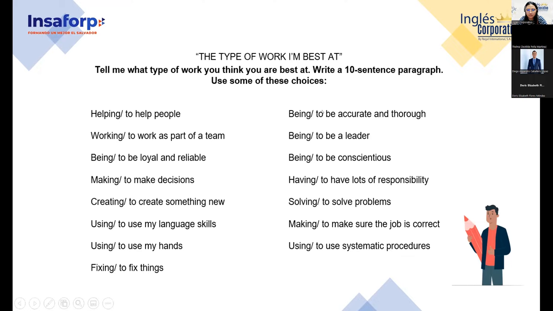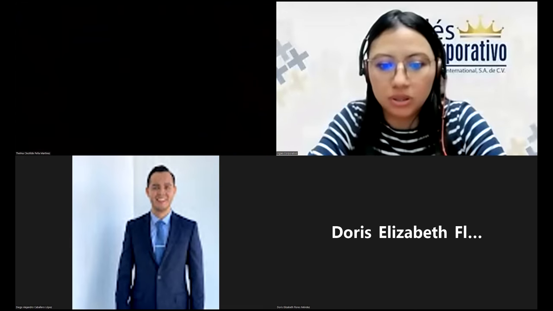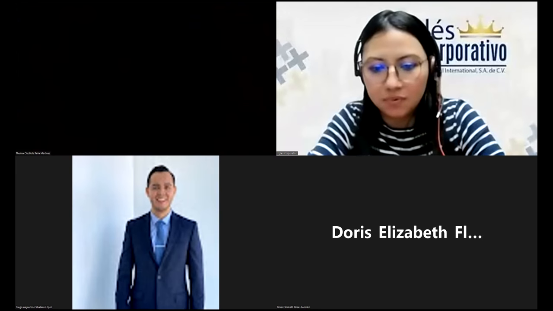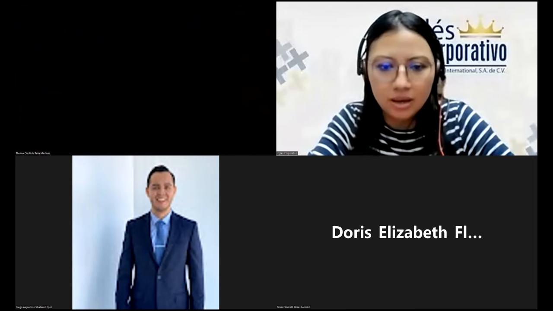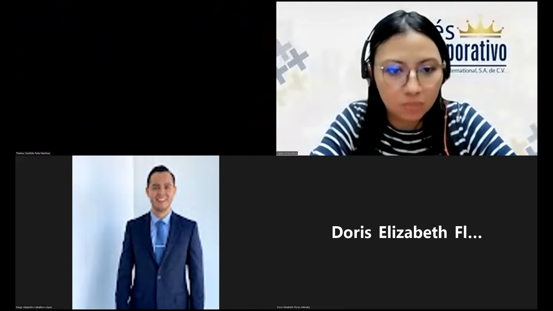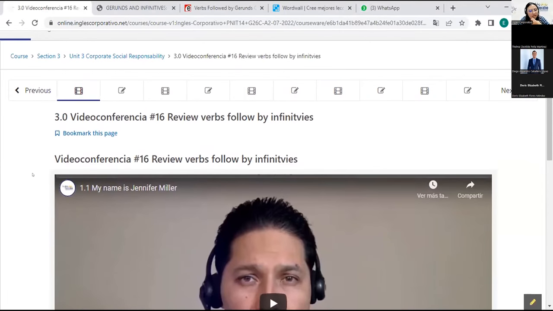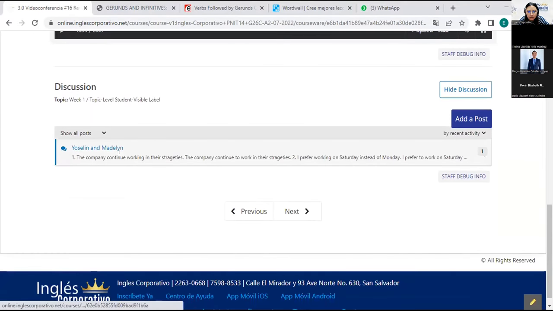Where I have to work... You can type it in a Word document. Okay, I'm sorry, the Word 3.3 or not? No, no. Yes, you can type it as of right now in a Word document, you know? And after that, yes, you need to go to the platform, aquí, en la sección número 3, exercise 3.0. Okay, and here, aquí está, quiero ver.